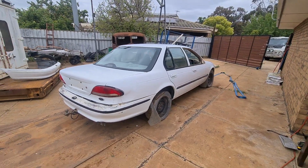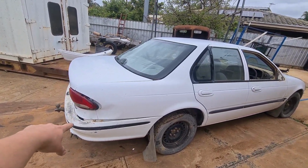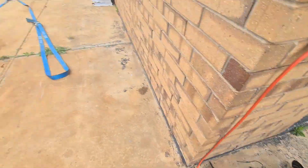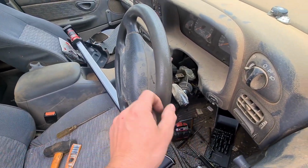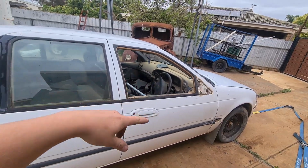So today's the day I'm going to clean the Falcon. We picked this up during the week. We went and got a rear bar from You Pull It, got a new pair of tail lights, got some mirrors, got a brake line, some indicators. Last night Ronnie and I drilled out the ignition barrel because we can't find the key. So we're going to have to replace that at some point.